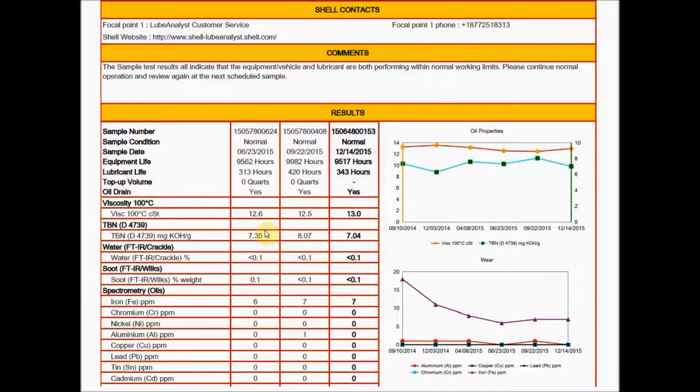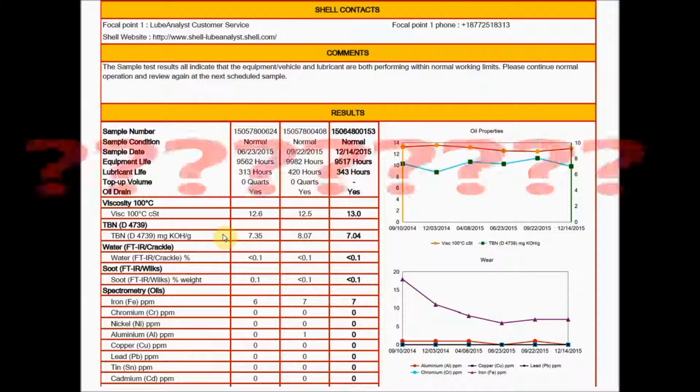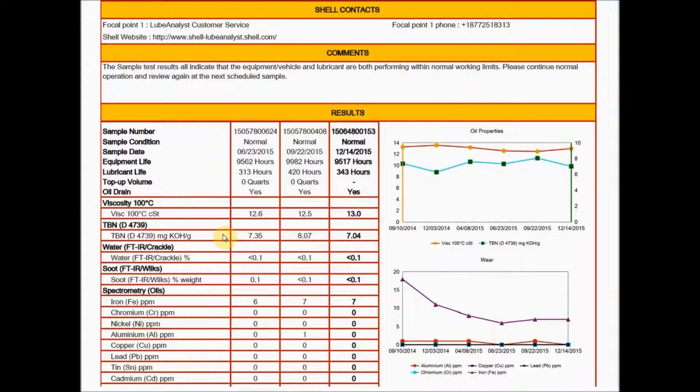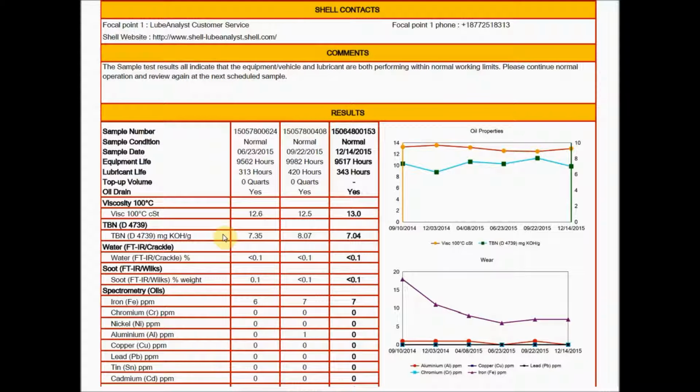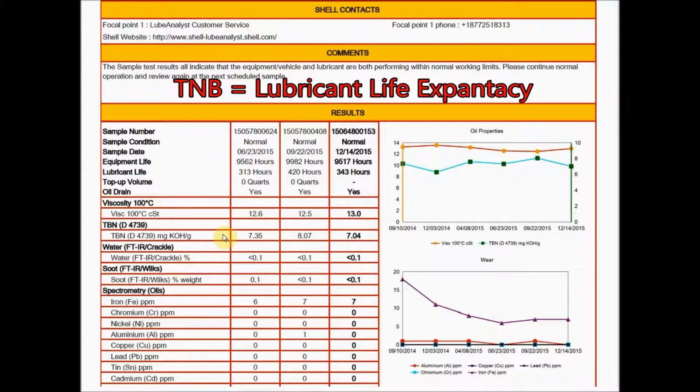So what is TBN? Well, if you have a chemistry degree, total base number measures a lubricant's alkaline reserve, or its ability to neutralize degradation acids and counter oxidation. Here is an explanation for the rest of us. Engine oil will become acidic as it is used. Sulfur contaminants from exhaust, used elements in the additive package, and oxidation all increase the acidity of your oil. The total base number indicates the oil's ability to deal with this increasing and harmful acidity. But simply, TBN is a good indicator of the life expectancy of a lubricant.